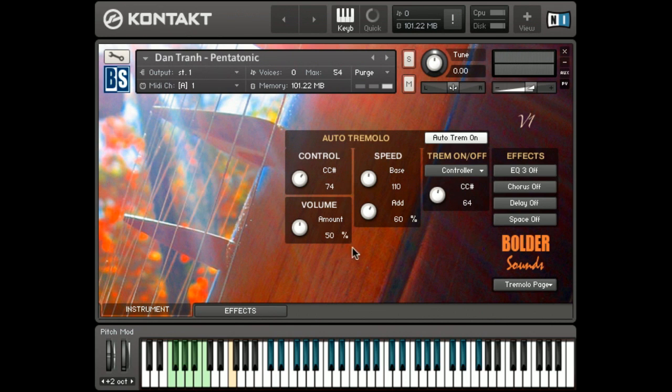And basically the way this works is you hold down your sustain pedal, because it's telling you the controller here is number 64 to turn on the auto tremolo. Okay, and then with my slider that I've assigned on my controller, number 74, you'll hear what it does.